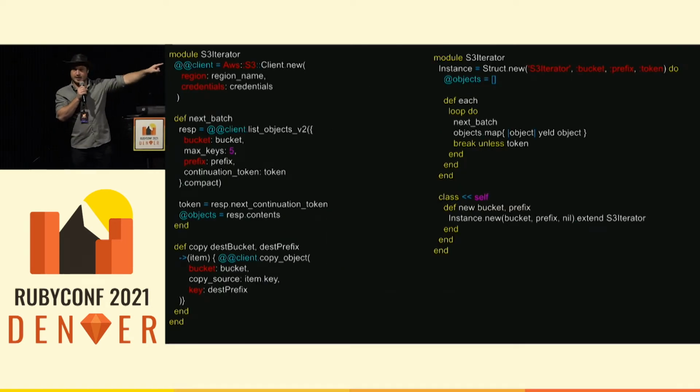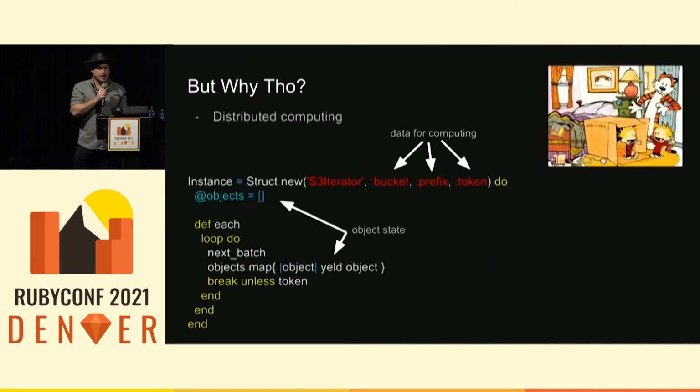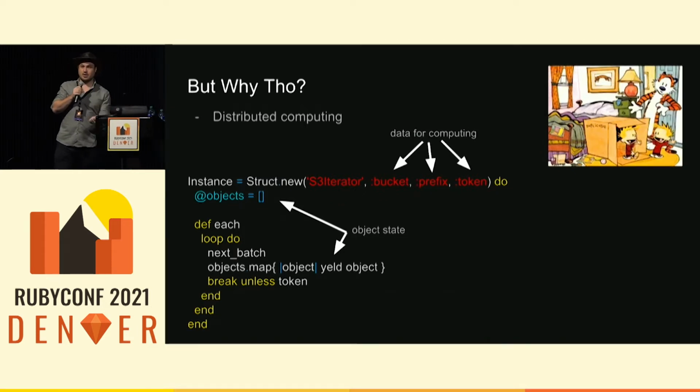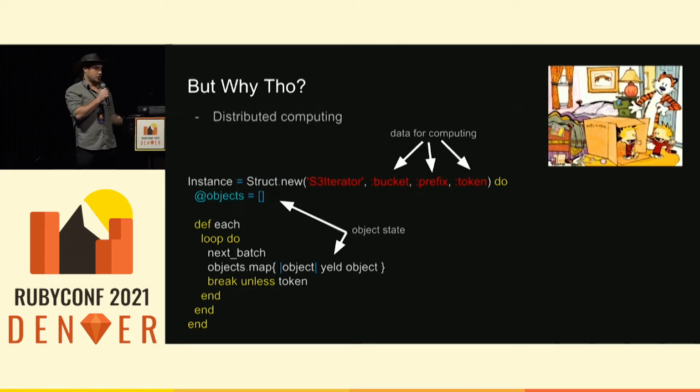So what does this let us do? This is, again, an example of moving around files on S3. And again, I'm going to go through each block of code in this, so don't worry. The first thing, and it's fitting that I learned Scala within the context of Apache Spark, which is a distributed computing thing, is that this lets us really cleanly separate the data that we're going to use to do our computation from the state of that computation.